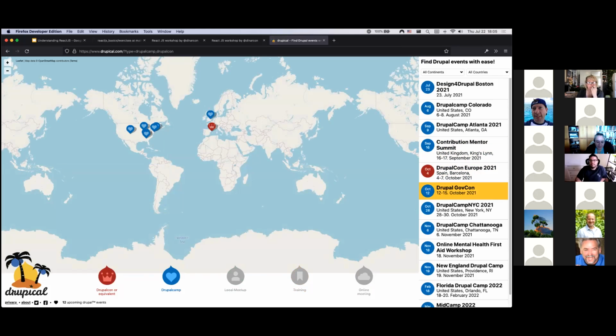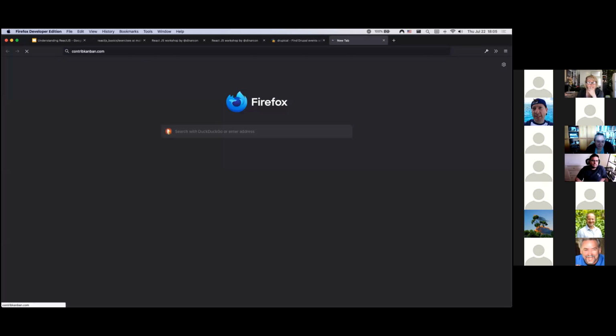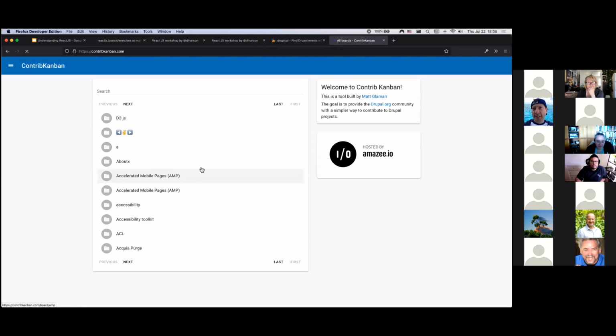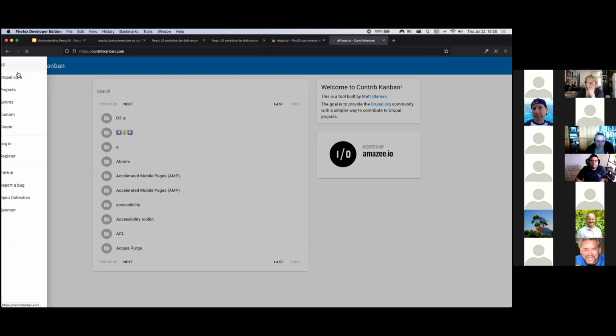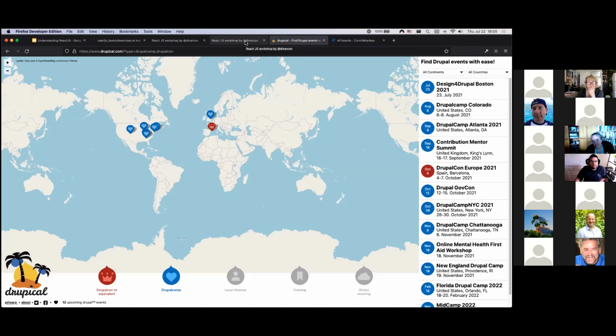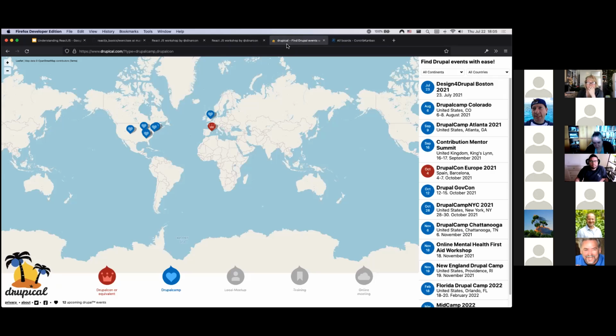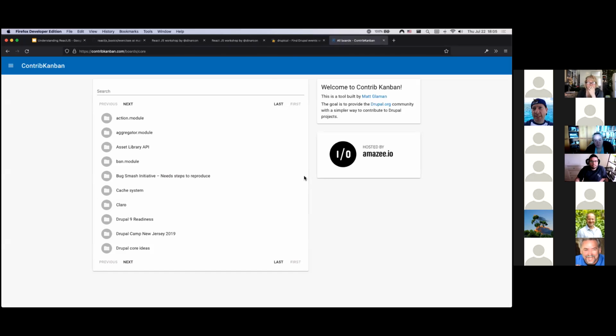You can build, I think it's another project called Country Kanban. I am pretty sure that this is also a React application that very, very likely has a Drupal backend because it's built by a high-profile community member, Matt Gleeman. So you can go as far as replacing the whole site with React, or you can go just building specific features. This is like a cardboard implementation. So it depends on your specific need, but this is what I usually see: checkout processes, search interfaces, maps, or just something that is very UI heavy.